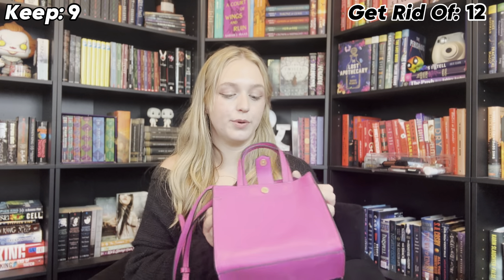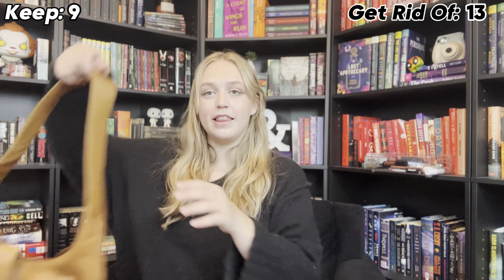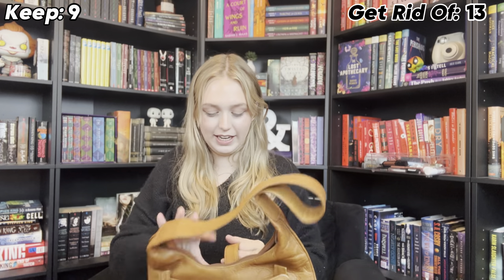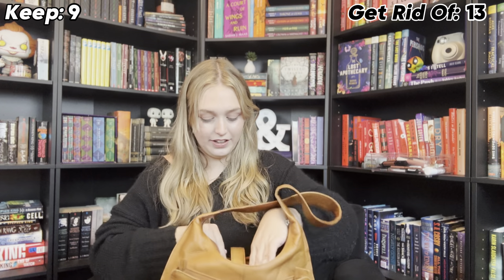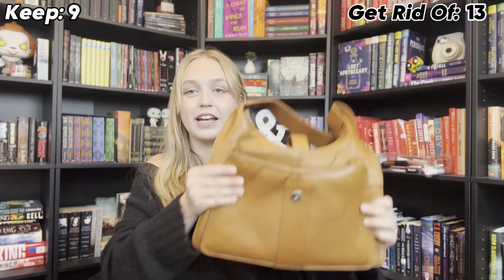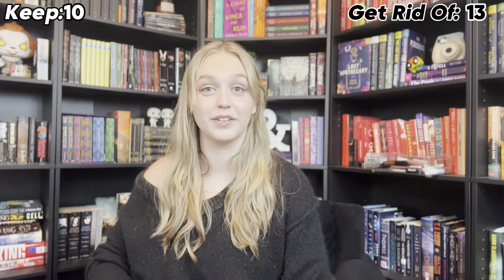This one is fun, but with all the other ones it doesn't fit my books. It's too bright and I've never worn it, so I'm getting rid of it. This amazing bag is from the thrift store as well, and I absolutely love it. It can fit like three books — and also two lipsticks, apparently. I've used this one many times since I bought it. I think it's so cute with the little buckle in front. It's genuine leather, and I'm not getting rid of it.